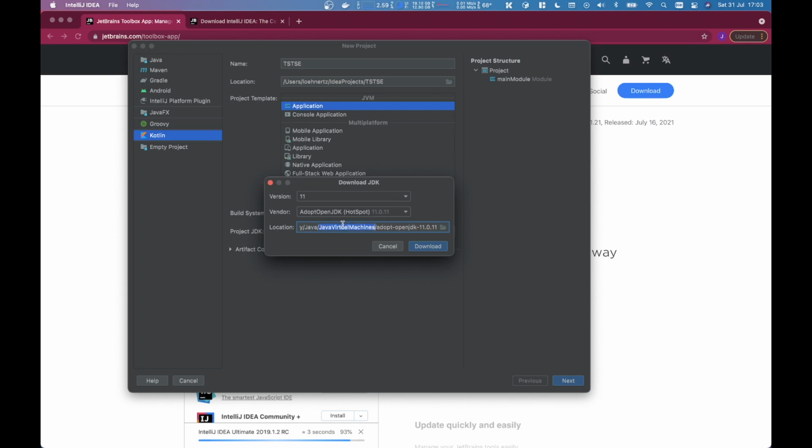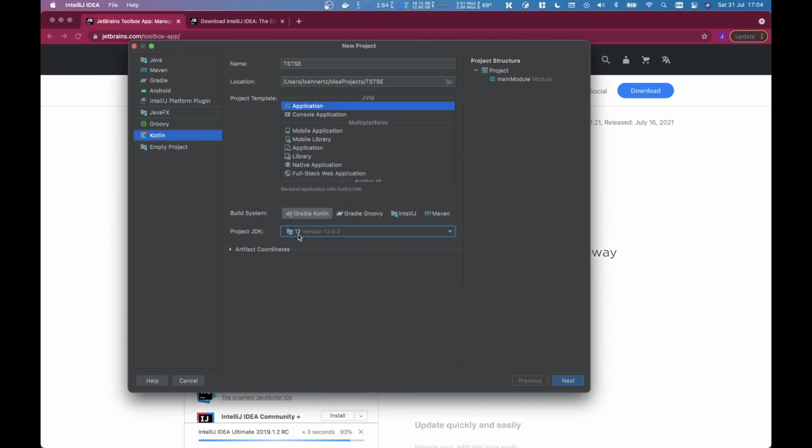So I would probably not change it, but you can. Within IntelliJ, it will not make any difference. Once you have downloaded it, it will be in this list here, so just go ahead and select it. I already did earlier, so you see it is also Adopt OpenJDK 11, just what you would have downloaded like that. So we select this here, and then we go on next.